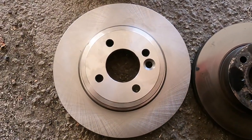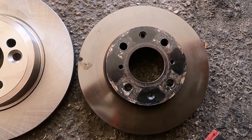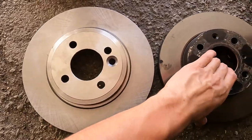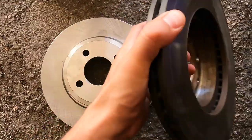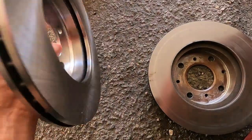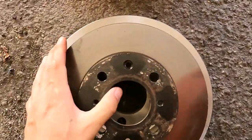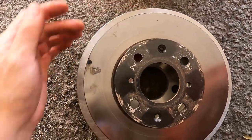So there's the difference between the Mini Cooper rotor and the stock. I want to say that's like an 8.5, and it's a 10.75. It's a pretty big difference, I would say. Let's do it back to back, actually. Let's do this. I can see the difference. Pretty big.